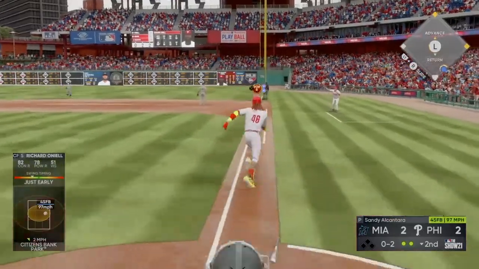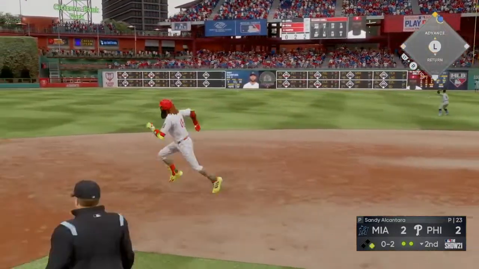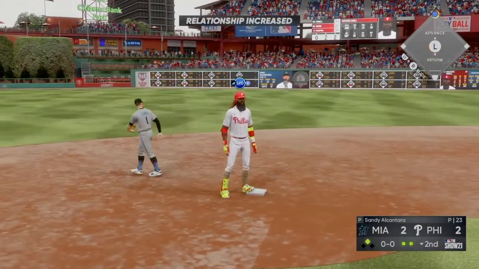This is down the right field line. That's a fair ball. Go hard, go hard, go hard. He takes the turn and heads for second. And he is in the second with a two-out double.